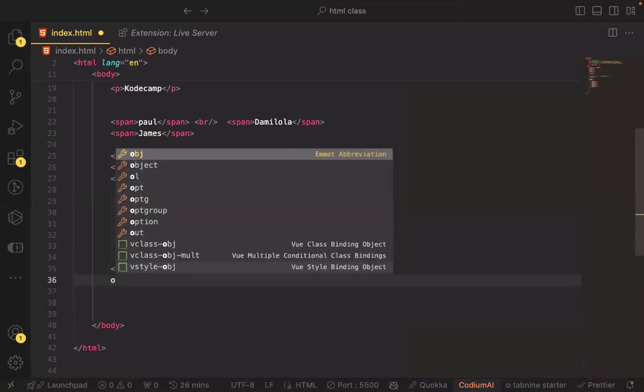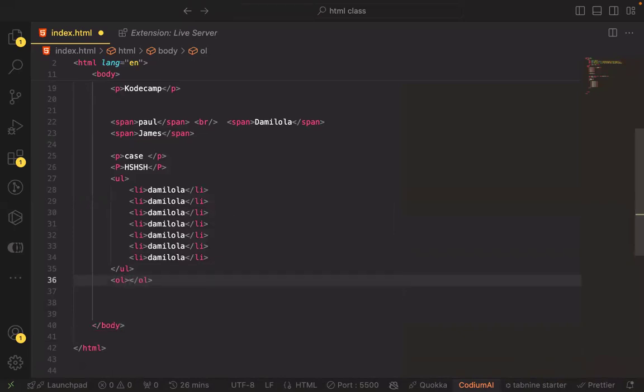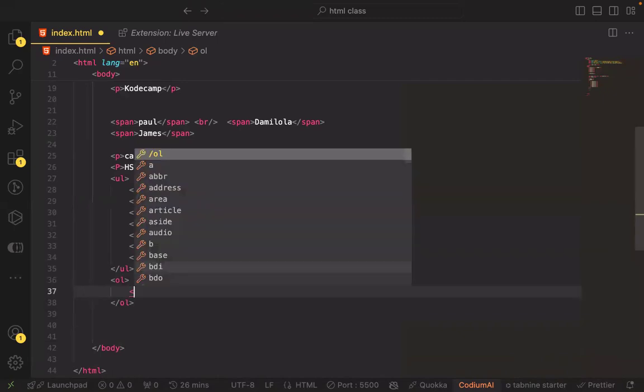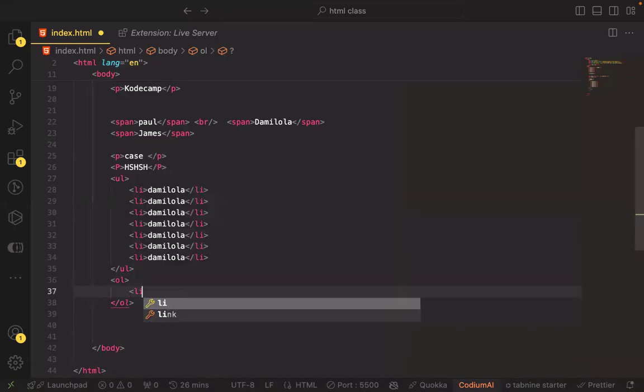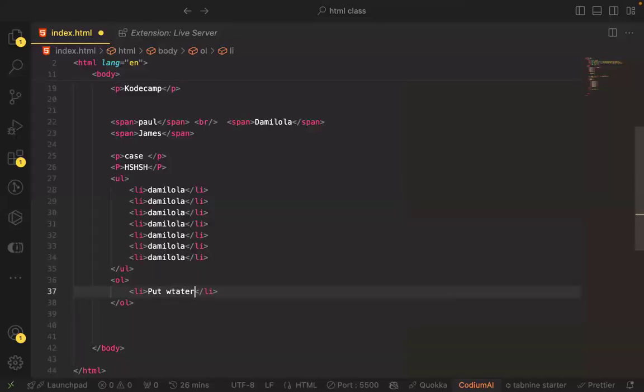So for example, you want to give someone a description of the steps they have to take before they can boil rice. The first step is put water on fire. The next step is wash your rice.